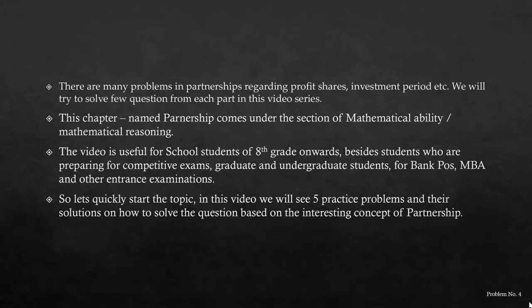This chapter named partnership comes under the section of mathematical reasoning or mathematical aptitude. The video is useful for school students of 8th grade onwards, besides students who are preparing for competitive exams, graduate and undergraduate students for exams like bank POs, MBA entrance and other entrance exams. So, let us quickly start the topic.